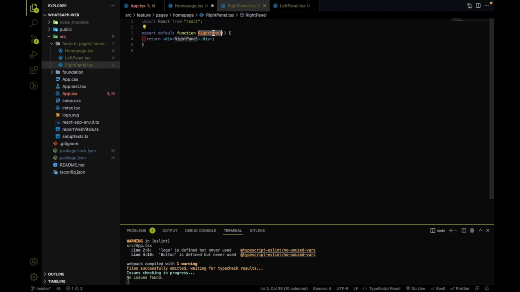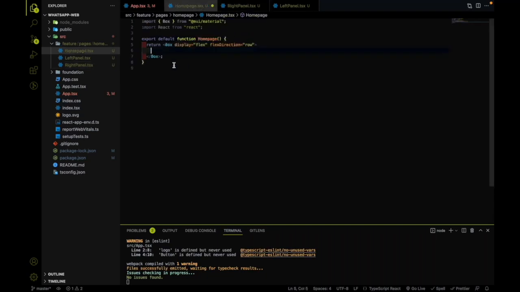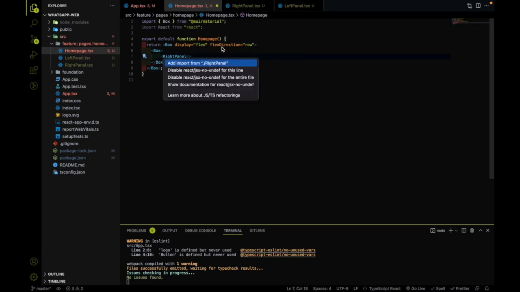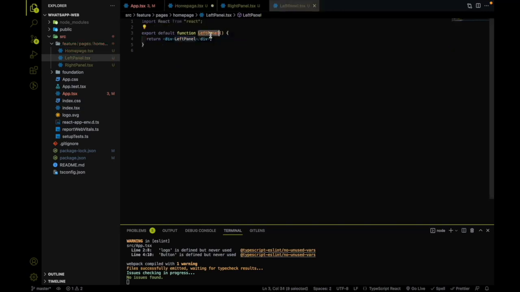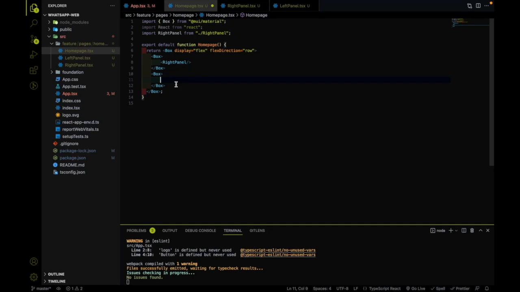So let me use this right panel. I will use a Box again and put this right panel component. I will import the right panel component as well. I will again use a Box and import the left panel component.